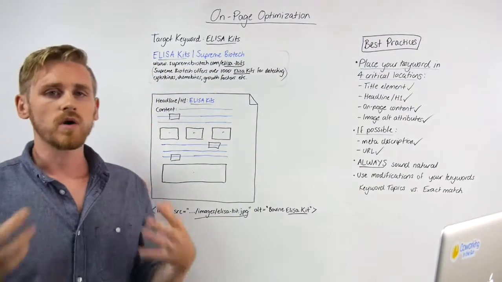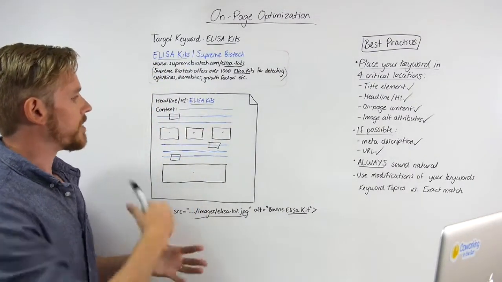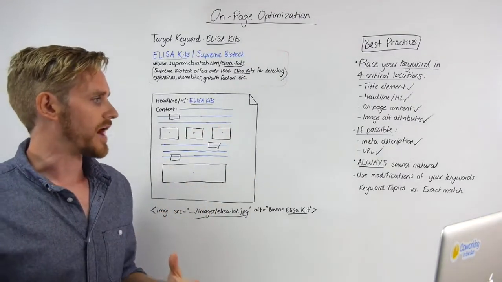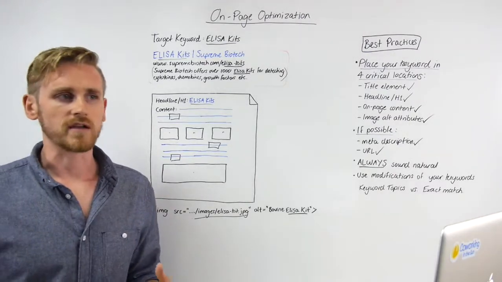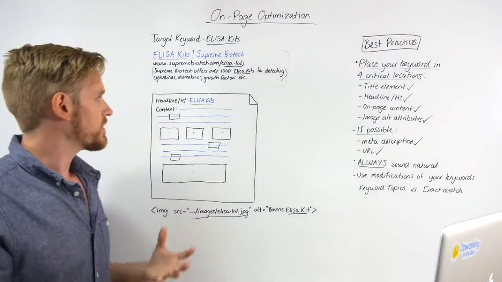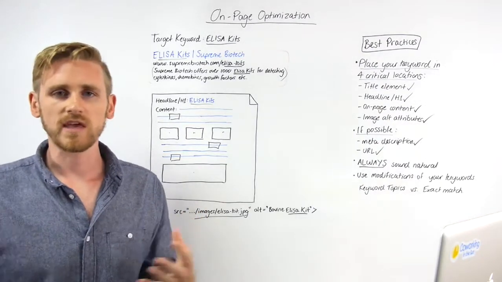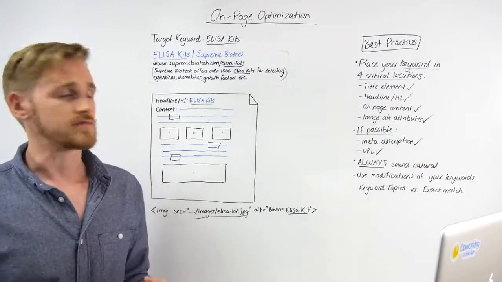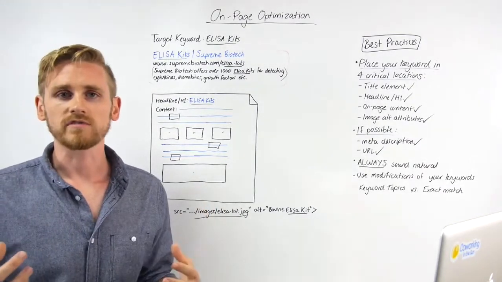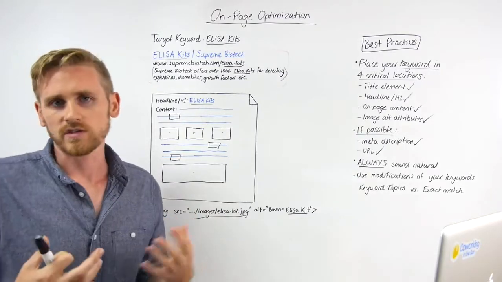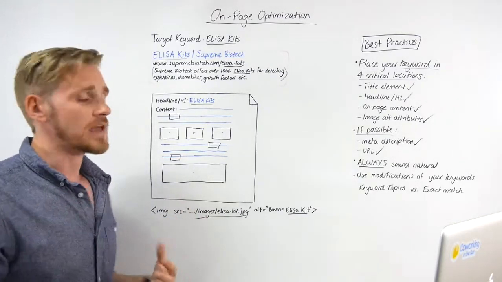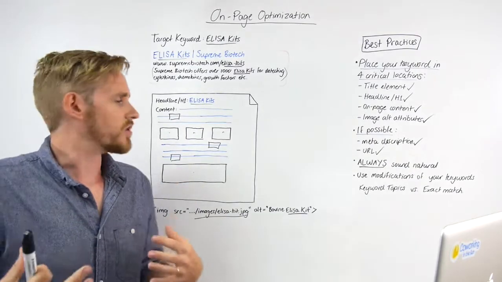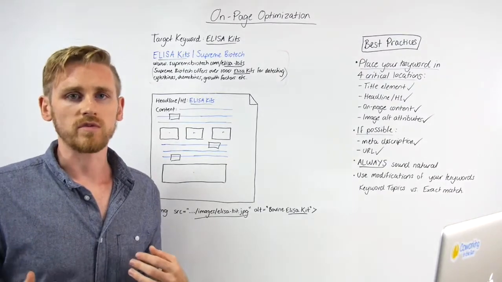If you're trying to get your keywords into all these places, everywhere, mention it 10 times in the content, and it doesn't sound natural, then that's going to be reflected in your user behavior data. People are going to get to your page, they're going to see it's just keywords stuffed, or they don't make sense. The content's going to lose its value, and people are going to bounce to other sites because they're going to see that it's probably quite spammy. And even Google picks up if you've tried to throw it in too many places. It knows. The Google algorithms are very clever with this kind of stuff.